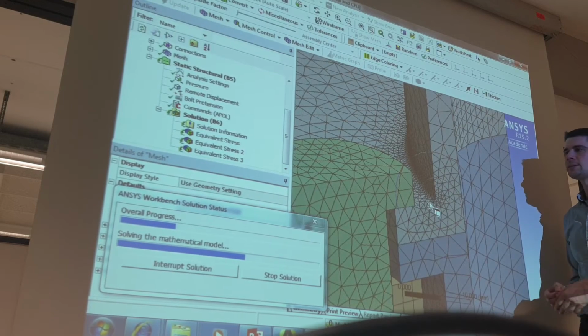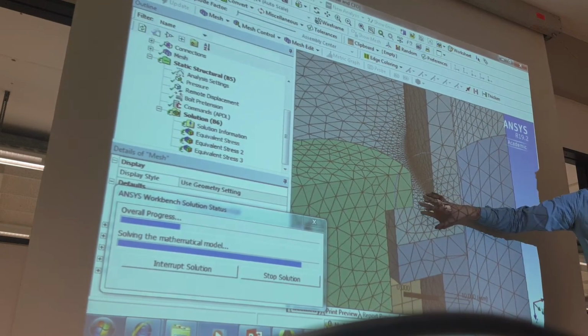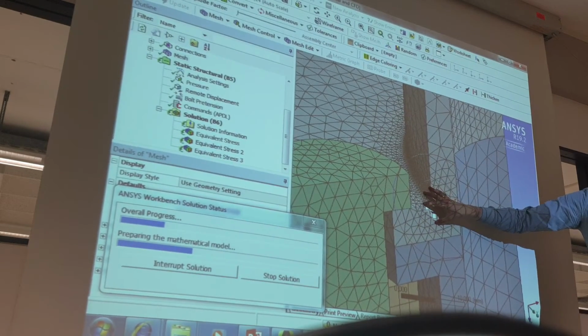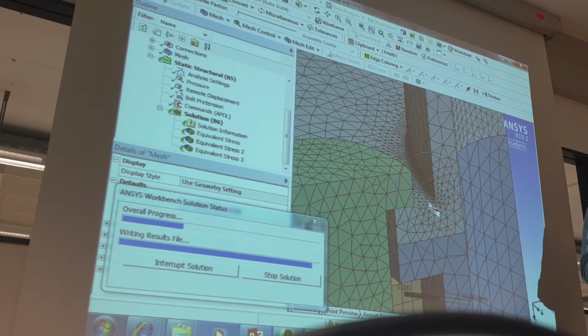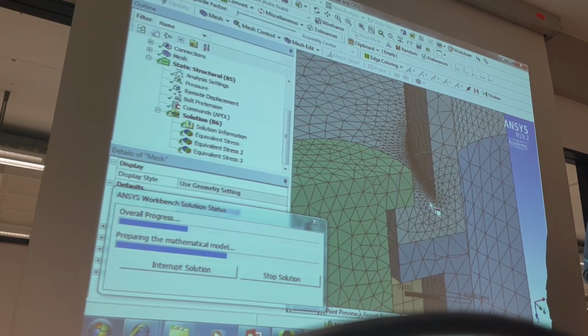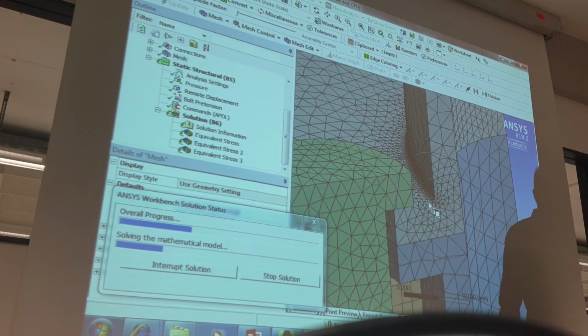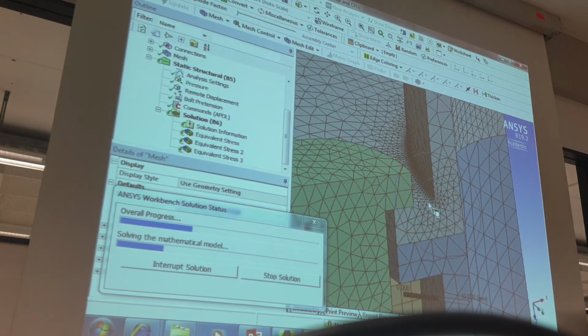For example, ANSYS has linear and quadratic. I can say here I need an exact solution, simple idea, so here I need quadratic. And other parts, I don't need an exact solution, and I don't need quadratic. I can say it's linear, yes? And then I will be much quicker without losing my results.